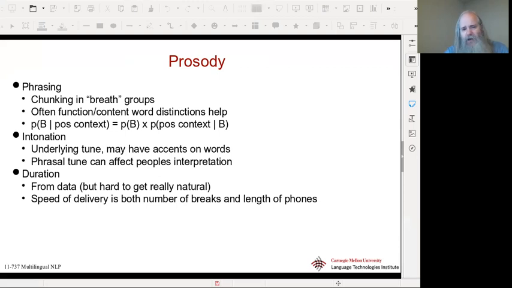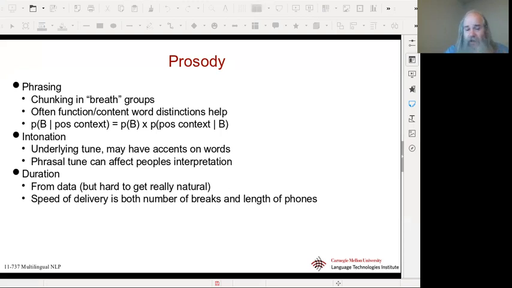This is actually quite hard to get completely natural. And for most synthesizers, if we replace the synthesized duration of all of the phonemes with a natural duration, everybody thinks it sounds better, which means we're not really succeeding with the durations. Even though we've got elaborate ways of training that, there's still some component that we're not getting right yet.